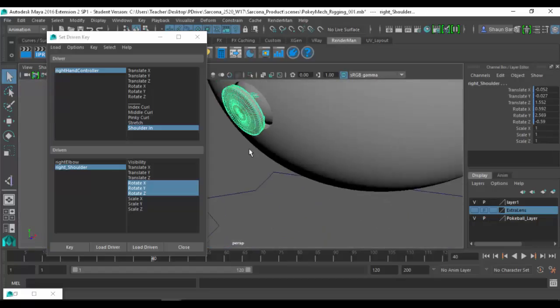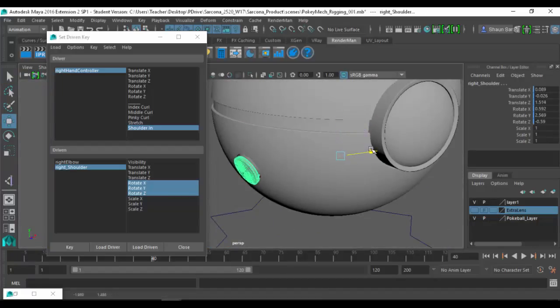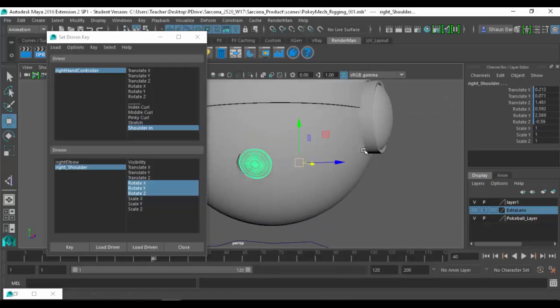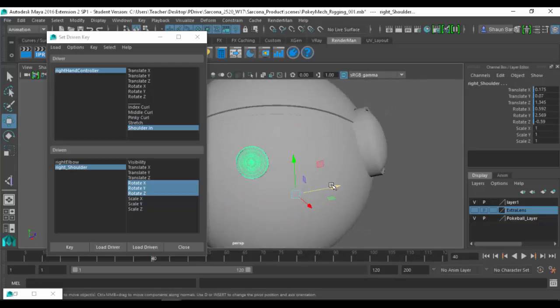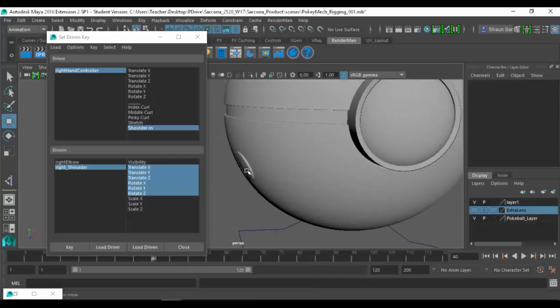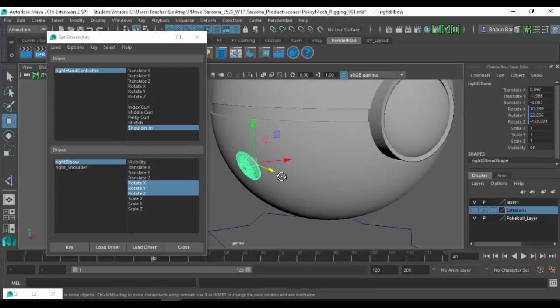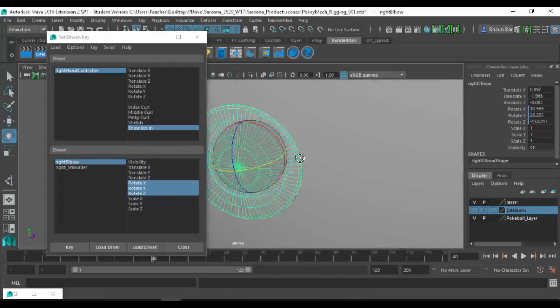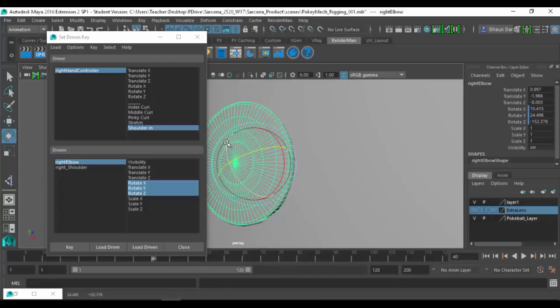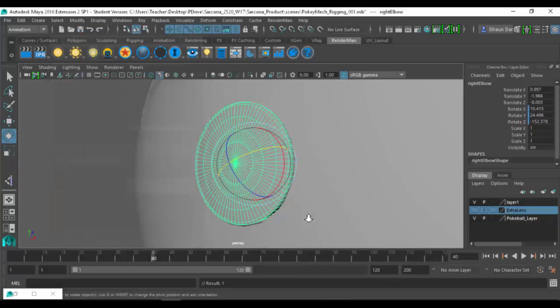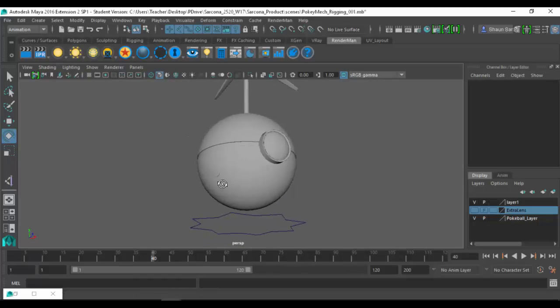Grab the shoulder. And then just grab that cap. Have it rotate. Just tweak it back into position. Alright, so that should be pretty good.